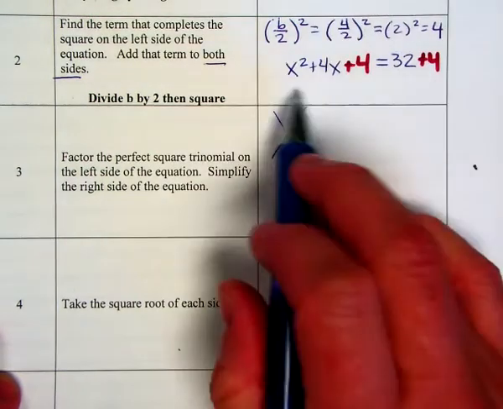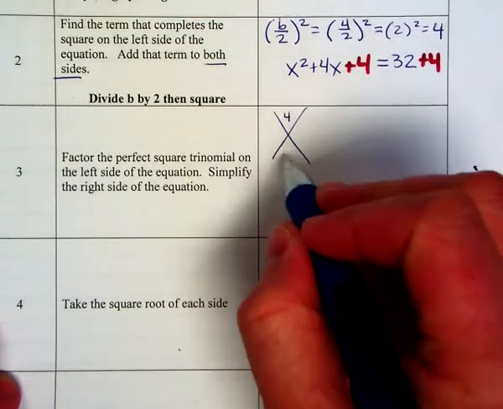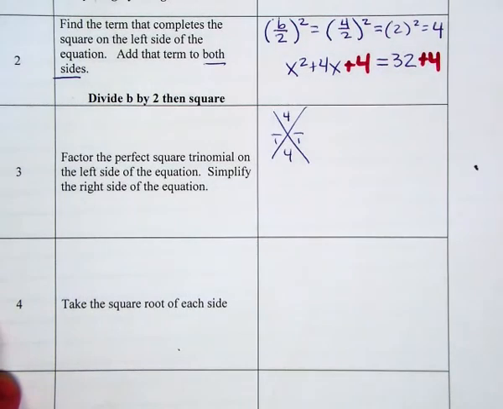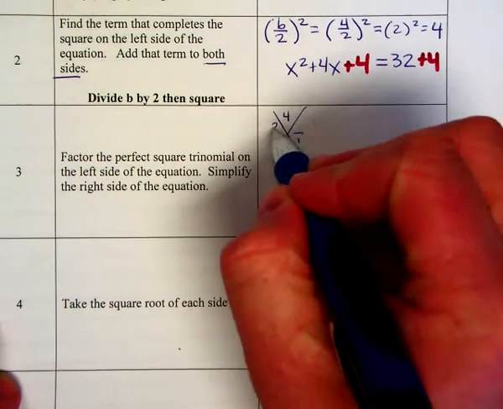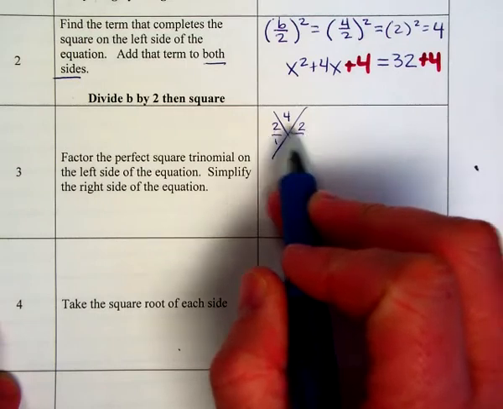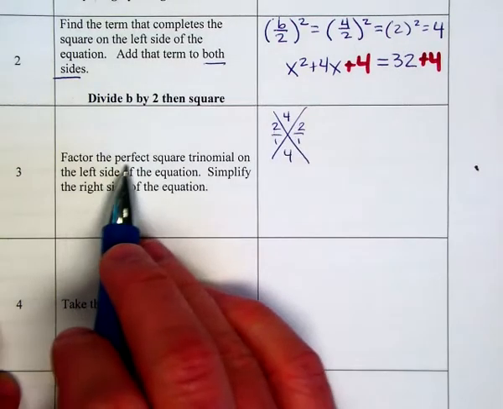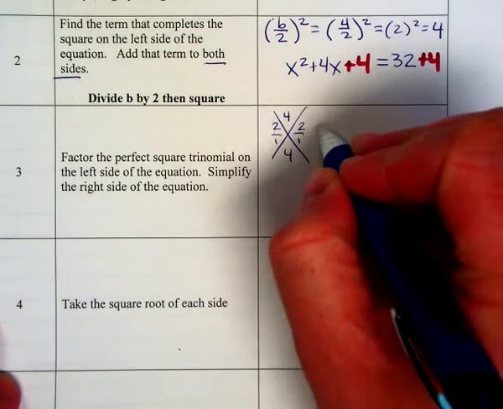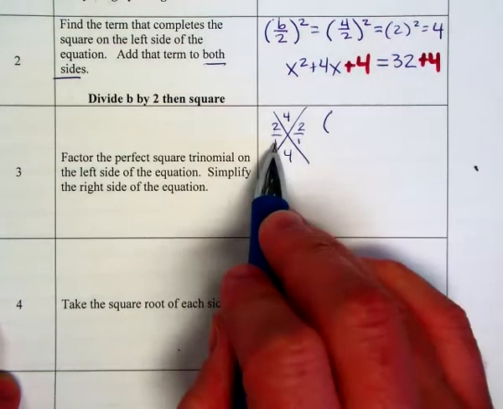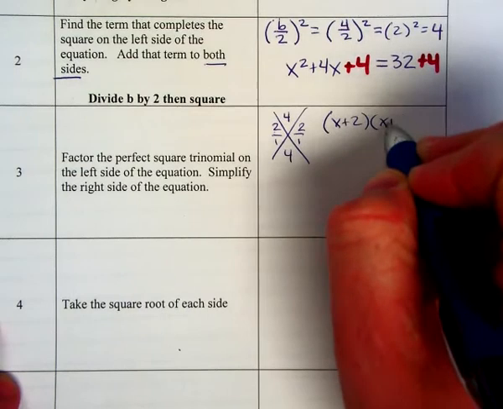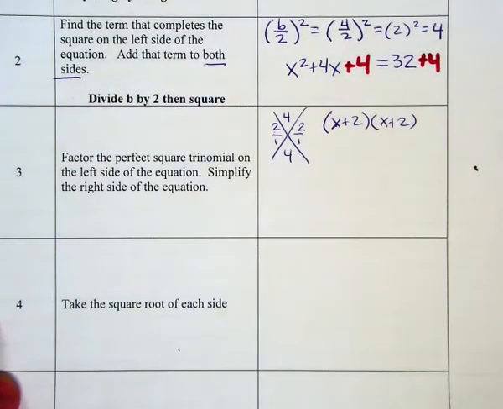If I set up the X method, I am multiplying to make 4, but I'm also adding to make 4. What numbers multiply to make 4, but also add to make 4, Kyla? 2 and itself, 2. Now I want to point out, these are the exact same number. 2 squared, a perfect square. And here's another reason why we're going to call this a perfect square. The binomials that I get are 1x plus 2 and 1x plus 2. But those are exactly the same.